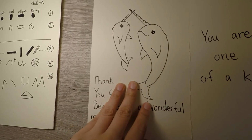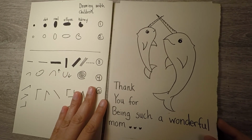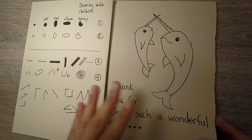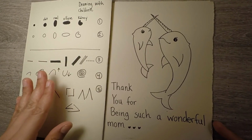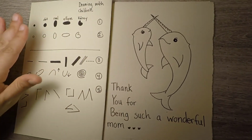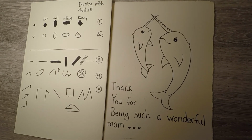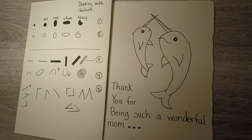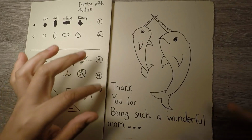But my suggestion to you is practice these shapes first, and then you can use them to draw whatever it is that you want. So hopefully this helped you, especially because I really tried to use the language that I used in the first video when directing you in this drawing. That after you're done, color it, use the crayon techniques that I taught you, and maybe even think of adding a border around your card.